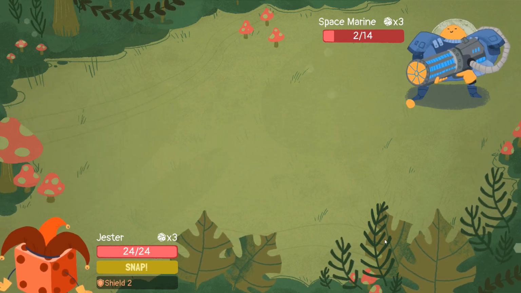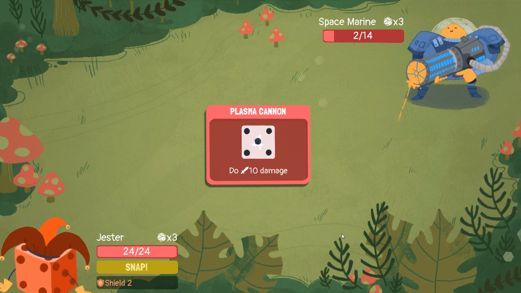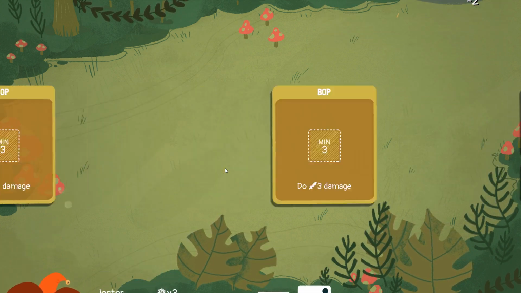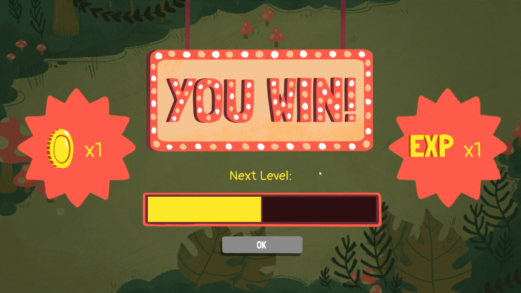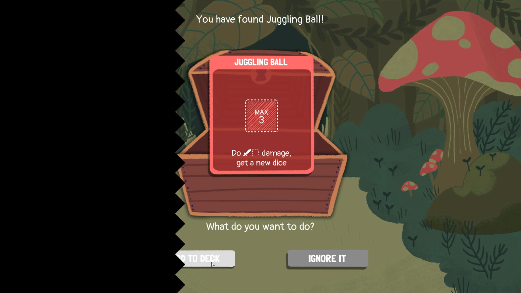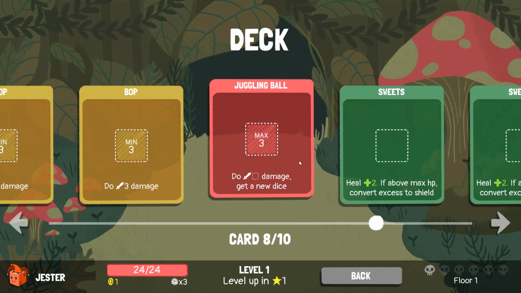Okay. Alright, Jester. He just almost did it. Now, how the hell do the cards work and the levels work? Like, do you get a bigger deck size as you level up? Because having more cards in your deck is usually a bad thing. Juggling Ball, max of 3, do damage. Add to deck, absolutely. So yeah, we now have 10 cards on our deck.